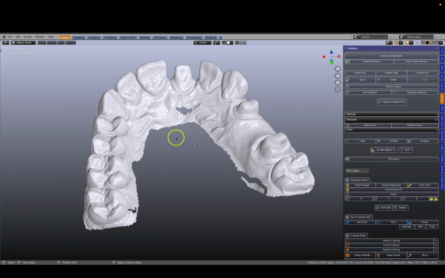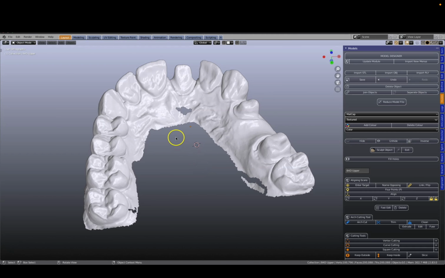Editing scan defects is usually done in a systematic way. You can develop your own sequence, but it usually involves the procedures demonstrated in this video. First, we will begin by removing all the areas of the scan which are not required.